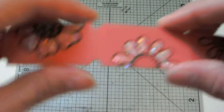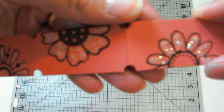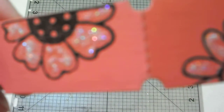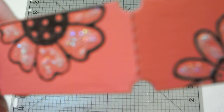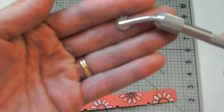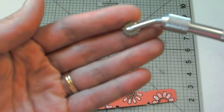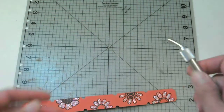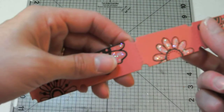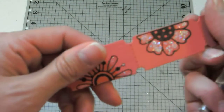And then here, if you can see where it's perforated, is that gonna focus? At any rate, I think you can sort of see that it's perforated there. I have this little tool here. I don't know what it is. I don't know where I got it. I think it must be for sewing. But at any rate, if you just run that back and forth across where you want your perforation to be, there it is. So it does not go the whole way through. If people want to tear it, they certainly could.